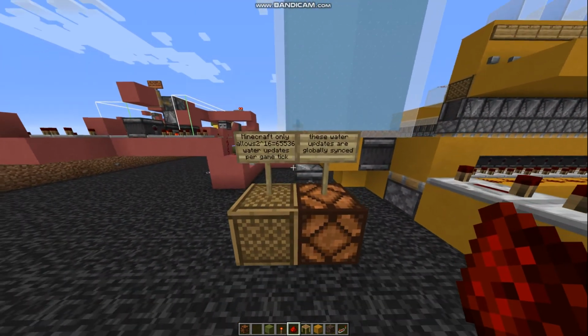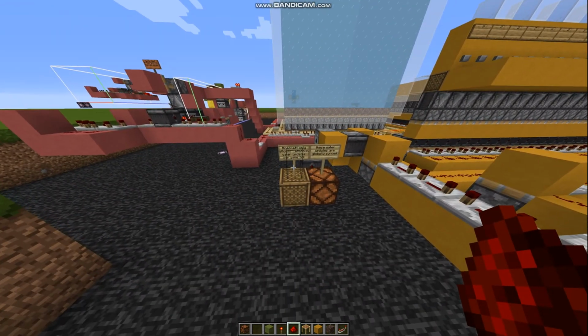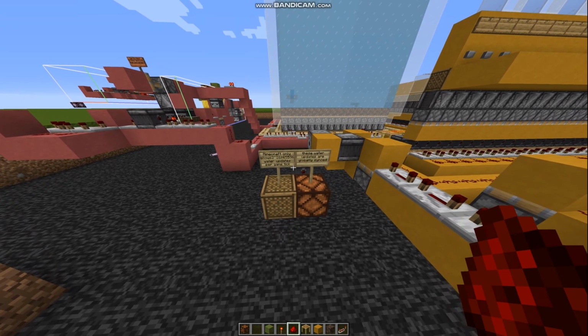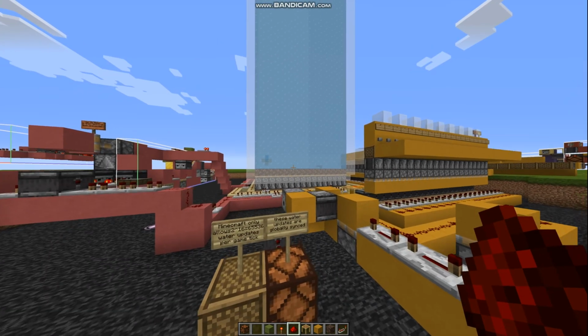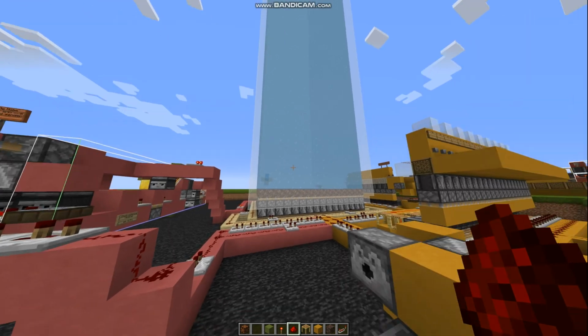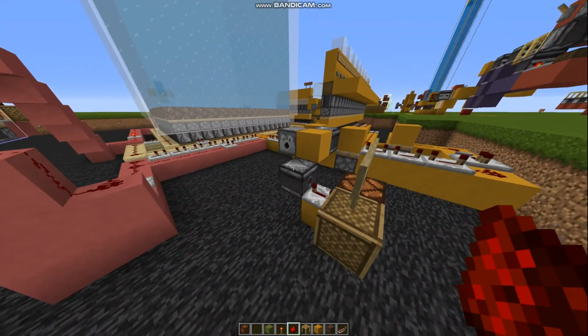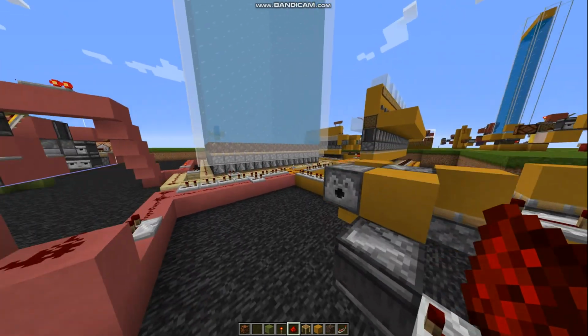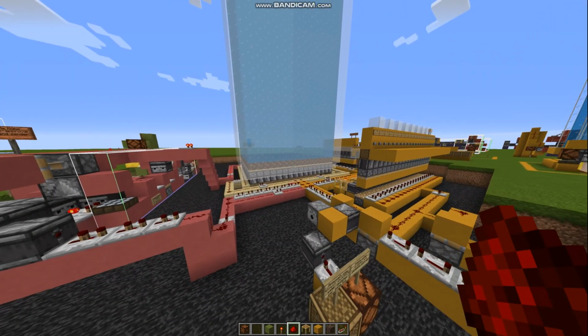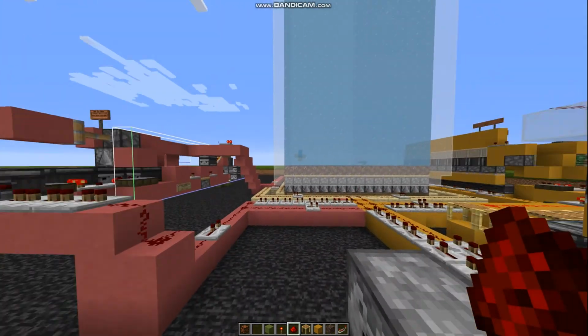So with water-based wireless redstone, we use the fact that Minecraft can only handle 65,500 water updates every game tick. So if we were to create that amount of water updates, which this antenna is for right here, and at the same time check whether water is flowing, it will no longer flow because all the water updates are exceeded for this game tick.